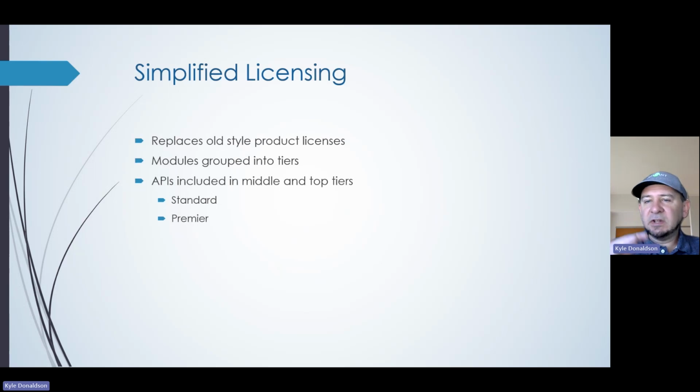There are 3 different levels or tiers of these bundles, with each successive tier including all of the products that are included in the tier below it. All of the APIs are included in both the standard and premier tiers.